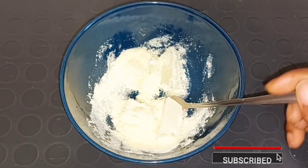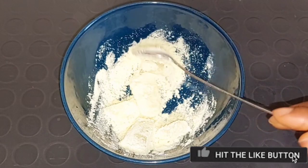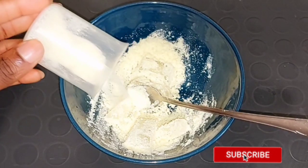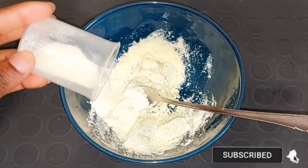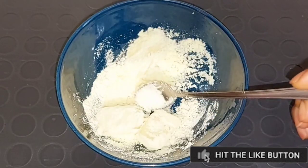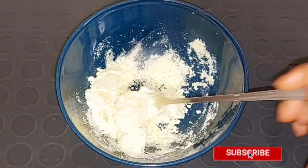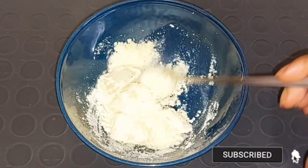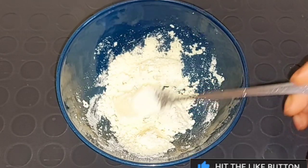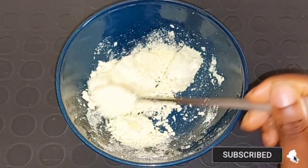After adding the milk powder alongside with the ice cube, I'm going to be mixing this a little bit before adding other ingredients. You can decide to make your own measurements. If you want to make enough for about a week or two, you can store this inside your fridge for about one to two weeks. We can be using this every day, during the day or at night, but it's better to use this overnight to get the best result. Milk contains lactic acid which helps as an exfoliating agent — it's a natural exfoliator that helps to prevent the skin from damage and keeps the skin glowing and smooth.